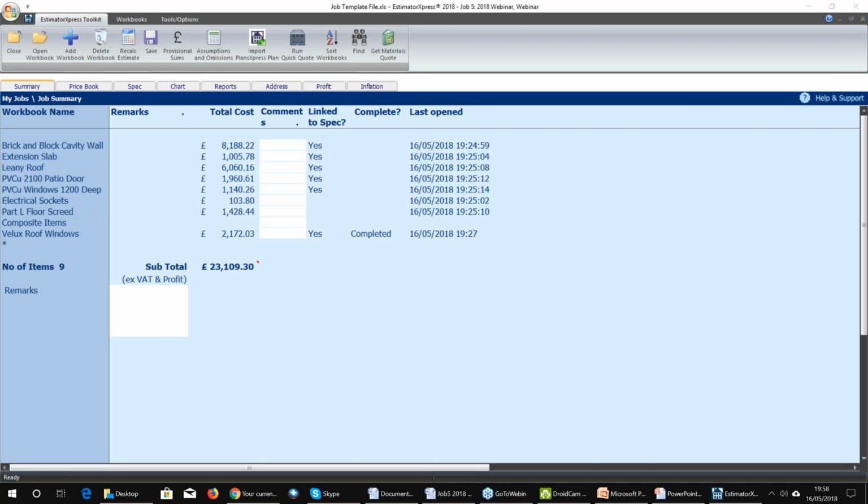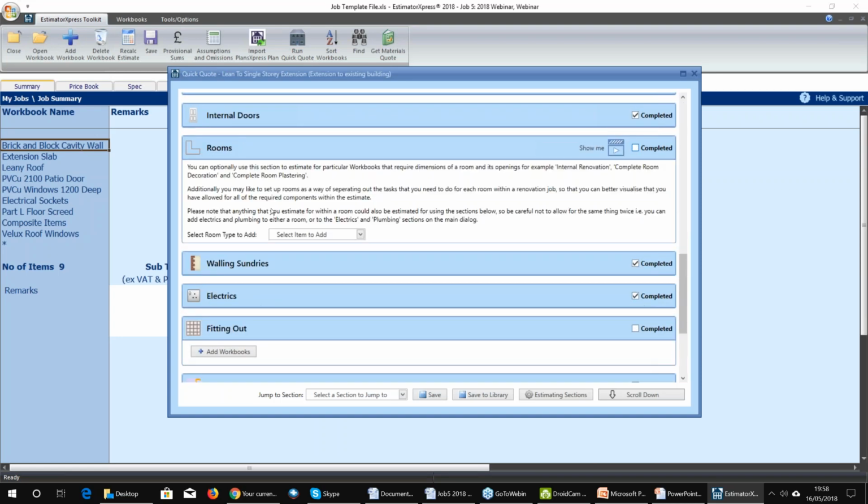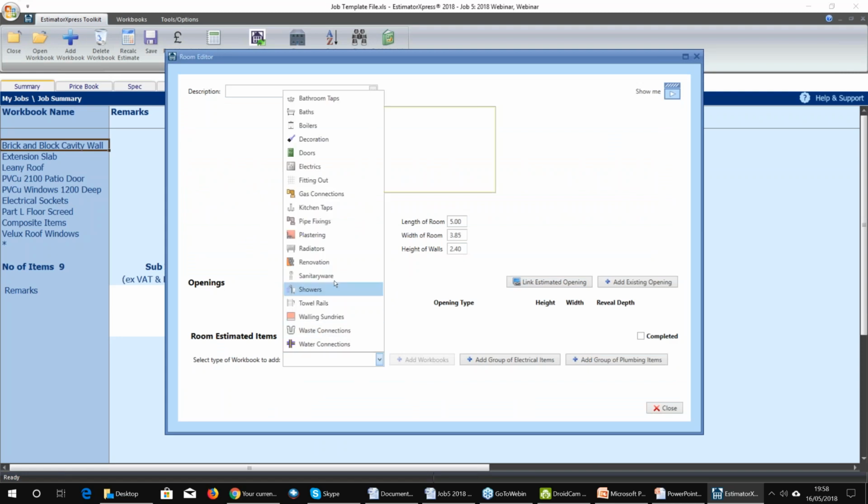House and drive protection for rooms workbook. But I think that's something we can have a little look at. So, previous quote, yes, let's have a little look at that one. And we'll pop down to rooms. Now, I do believe house and drive protection is going to be under some of the additionals workbooks.